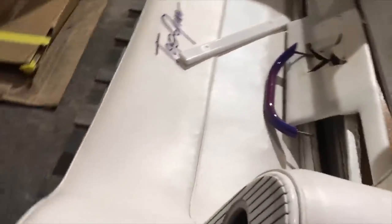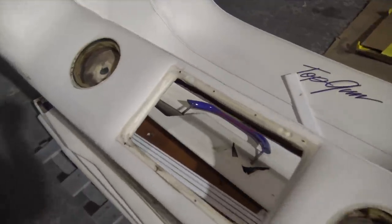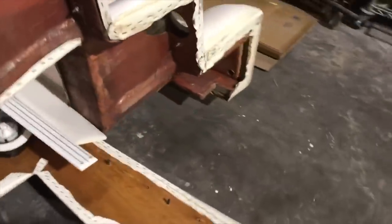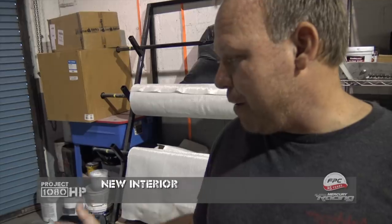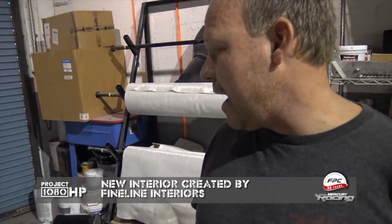Mike from Fine Line Interiors came over the other day and pulled out all the old upholstery. We basically have a fully intact rear seat, the coaming panels, and the front seats in the boat. Pretty much the whole upholstery for the cockpit is not in bad shape, so that could be sold to somebody else who's not looking to buy brand new but wants to upgrade. Maybe some guy with an older Top Gun who wants to spend 10 or 15 grand total on the boat. Maybe not even paint it, but he just wants a new interior. Exactly. And then Mike's going to be building a new style seat and upgrading the upholstery since we're upgrading the rest of the boat.